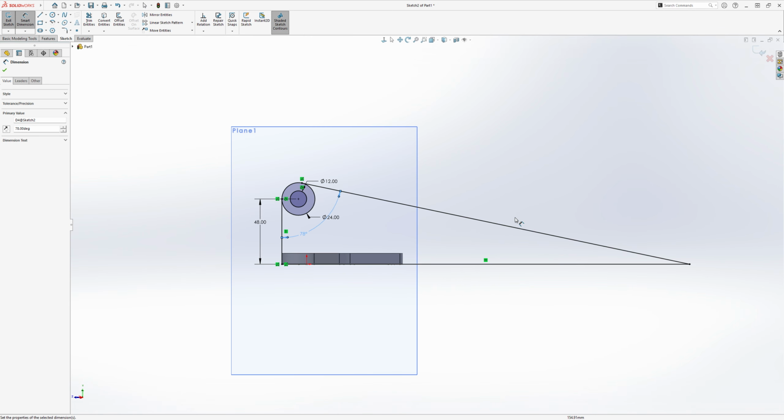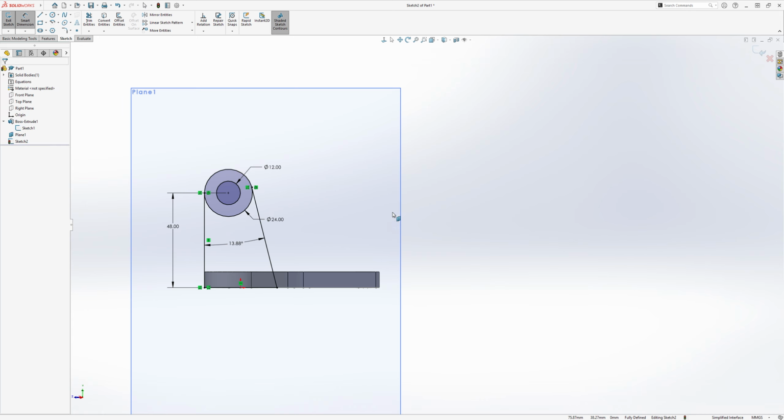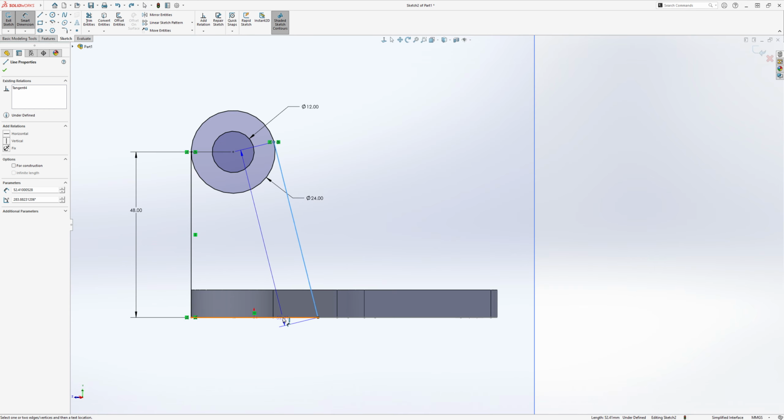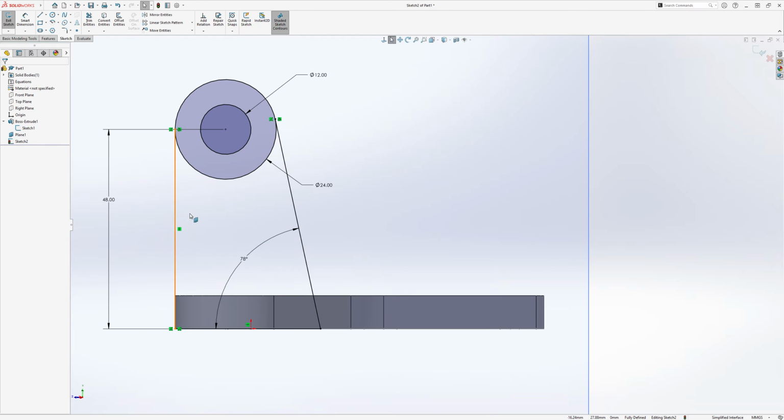Maybe I'm reading the angle wrong. Oh, I see. Oh, wait, no. The angle is actually between this diagonal and I believe the bottom edge, like this. Oh, yes. That's what it is, 78. Okay. The other one would have been way too big.